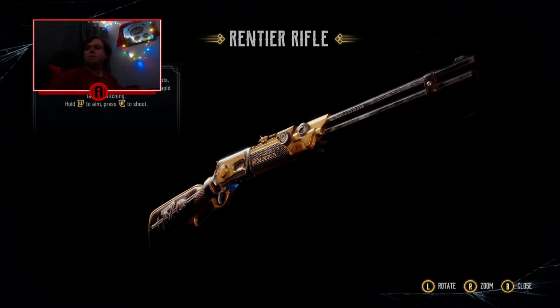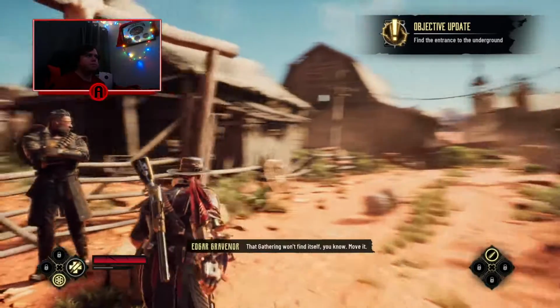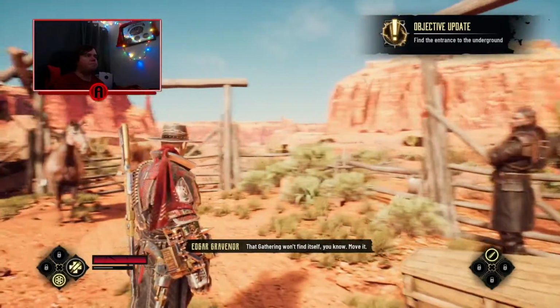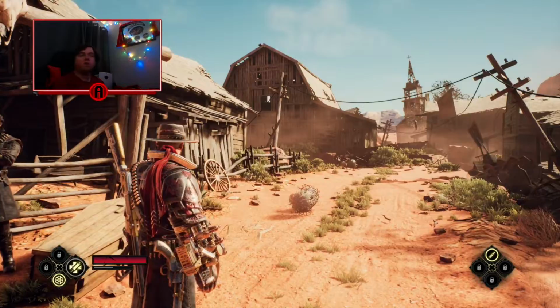Let's get started. You think it looks decent? Oh yeah, it looks alright, Liquid. I'm just saying, mate, that gathering won't find itself, you know? Move it. Could look a bit better, do you know what I mean? One of the whales. Oh, nice.